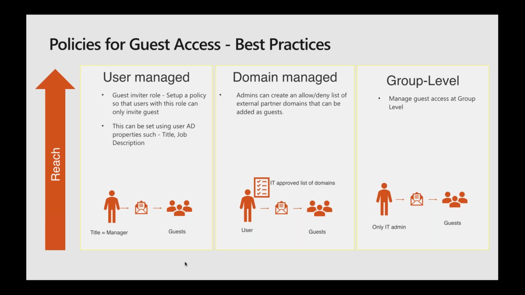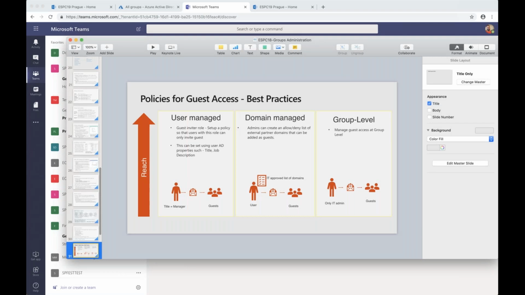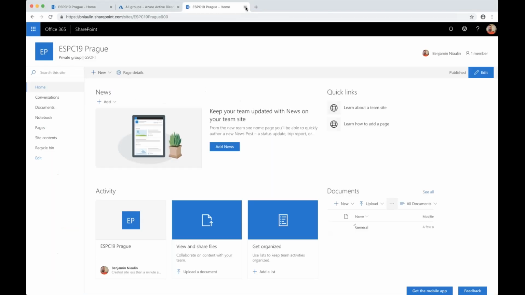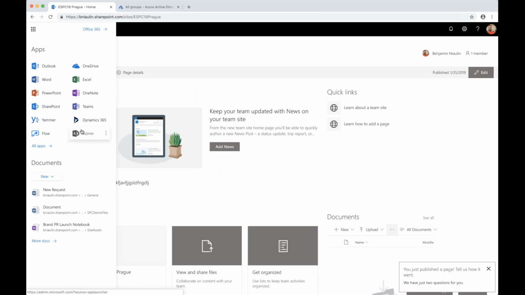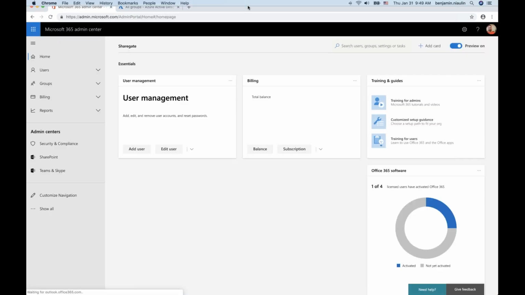So let's go into the demo, because there's a number of things that I want to show you. Let me close Teams, let me close the SharePoint stuff, and let's go back into the admin environment. And don't worry, I'll stick around for questions in 10 minutes when we hit the 10 o'clock, or I think for you it's 4 o'clock. All right, so I'm going to open up the various admin centers.